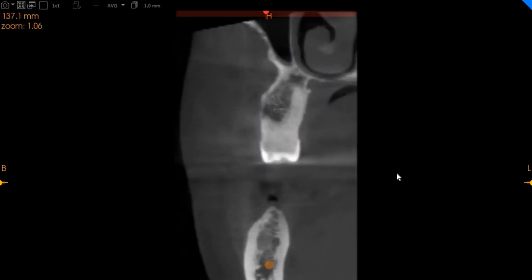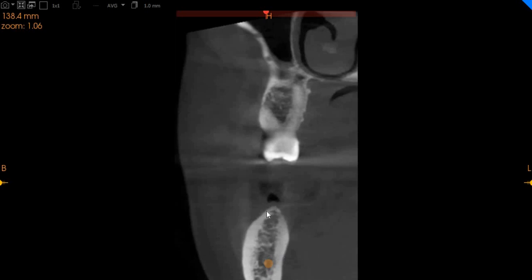When we move to the region of the 7, we've got a thinner crest of the ridge, but a good thick ridge and D2 quality of bone. Just below the crest, we've got 8 millimeters of ridge width with approximately 11 millimeters of ridge height.